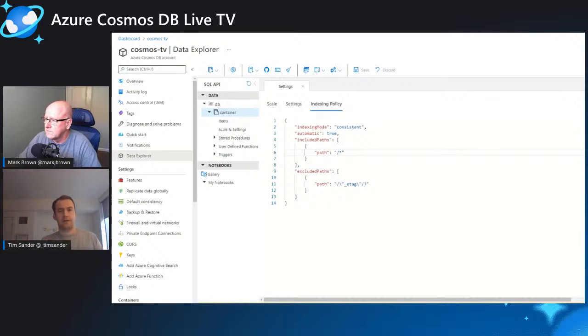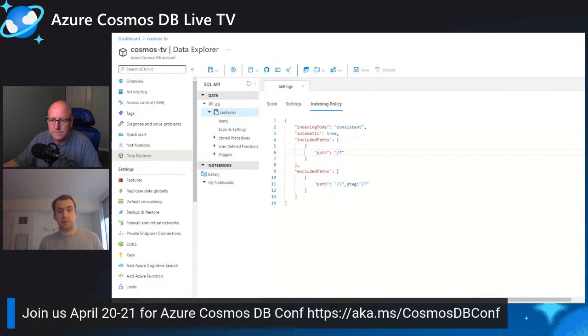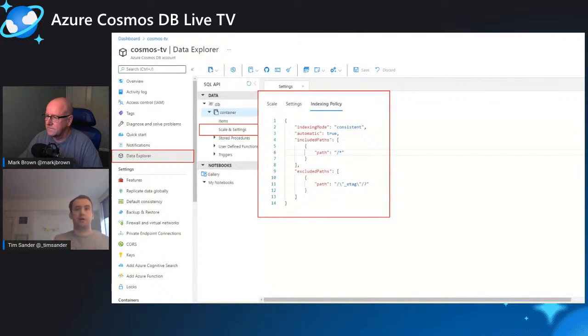First thing, starting with the basics, is how do you even get to your indexing policy in Cosmos DB? Regardless of what API you're using, we recommend updating your indexing policy in the portal. You can update it through the SDK. You can make these changes programmatically through the CLI as well. But it's really nice when you edit through the portal, especially on your development collections, to have a visual representation of your indexing policy. That will be within the Data Explorer. In Scale and Settings, we have a dedicated section in both the SQL and Mongo API for the indexing policy where you can edit what indexes you have.